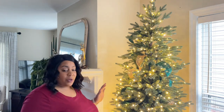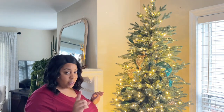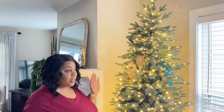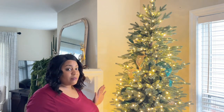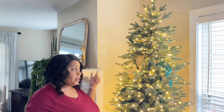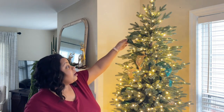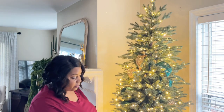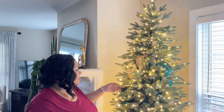So don't open up all your ribbons at once. Open up 1 spool each and see how you like it. And if you like it, great, go ahead and continue. If you don't, pack the ones that you didn't open up and return them, which is probably what I'm gonna do. Although I love this ribbon itself, so I might find another way to use it. I have no idea how, but I just don't think the green is working for me.